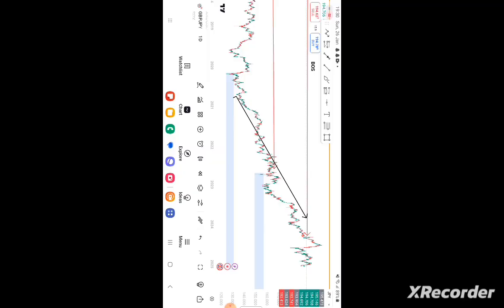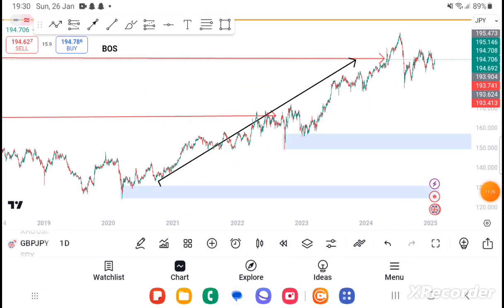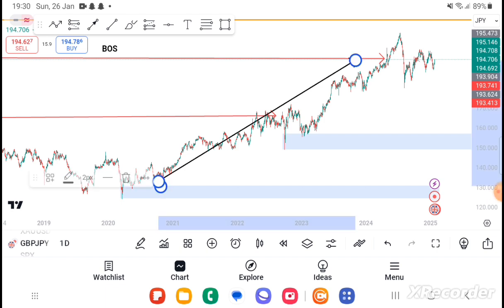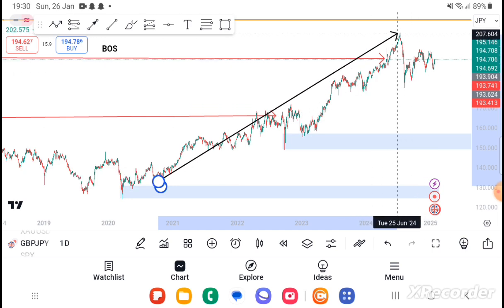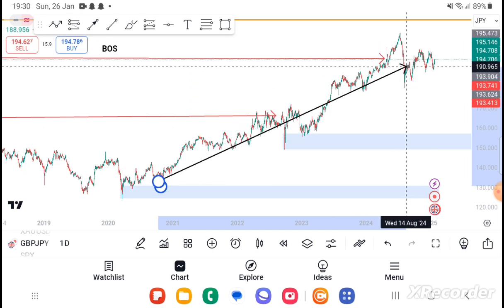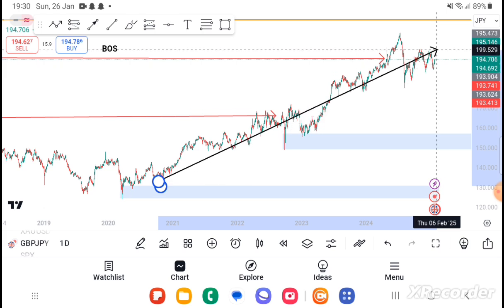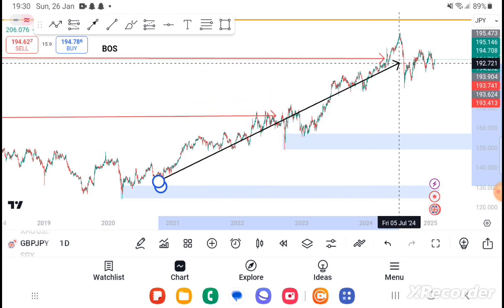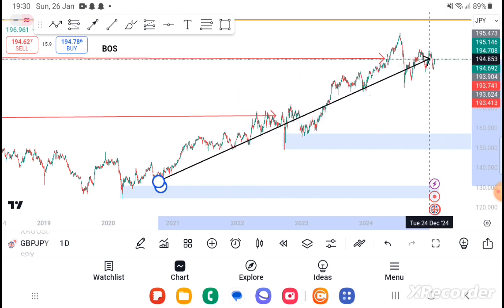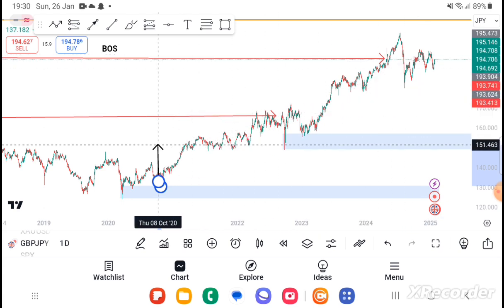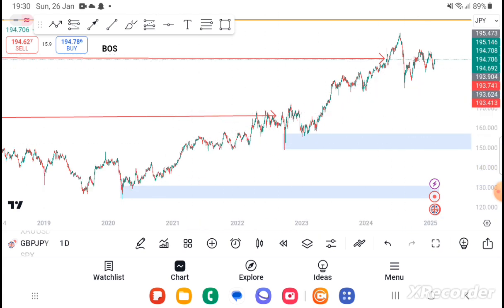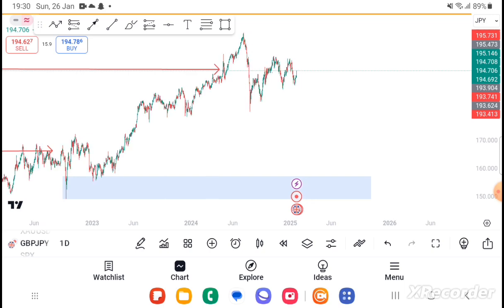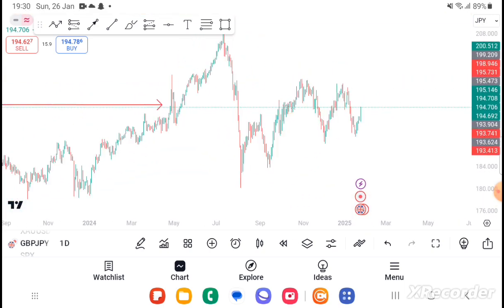So from the monthly, we are bullish. From the weekly, we've been bullish. Daily is still giving us some bullish sentiment. But if you look at the immediate week, we see this push to the down and then this series of upward movements. So we will zoom in to see whether this is really an upward movement.